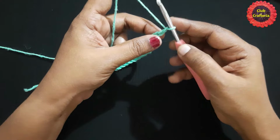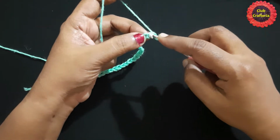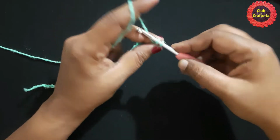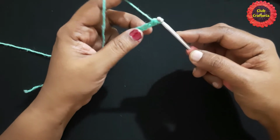Next, you are going to work in the second chain from the hook. You are going to do a single crochet. Insert the hook in the loop. Yarn over, pull through the loop. You will have 2 loops on the hook. Yarn over, pull through both the loops. This is what we say is single crochet.